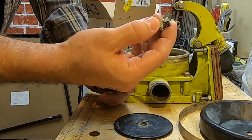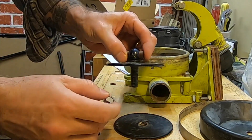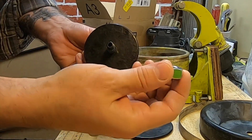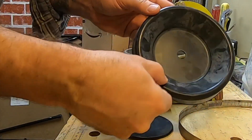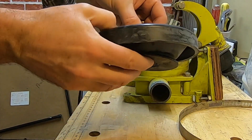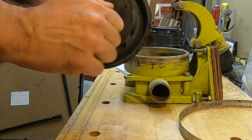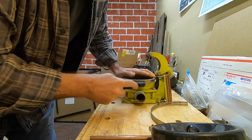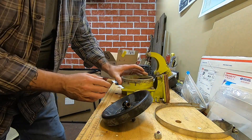And like I said, this nut does not come in the rebuild kit. I could have ordered the whole assembly with a nut from Gusher for about $90, but I ended up finding the right nut instead. The way this goes together: we've got this plate underneath, then the assembly goes through there, and then the nut goes on. I'll tighten that down.